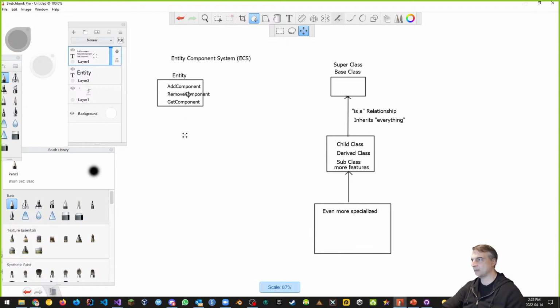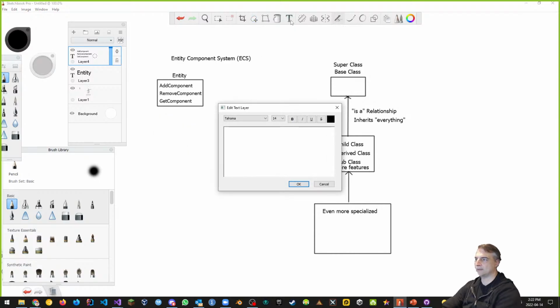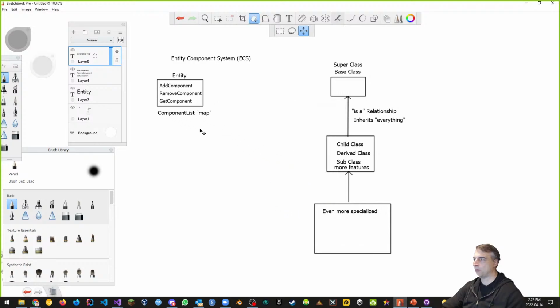They also have a handle, some kind of ID, as an example. And I'm just really simplifying here, guys. Maybe they also have a component list, maybe that's something else I forgot. A component list or some kind of vector, a list of components, which is maybe a map of components. That's what it is. And this component map, if you will, is a list of components that's been attached to the entity, right?